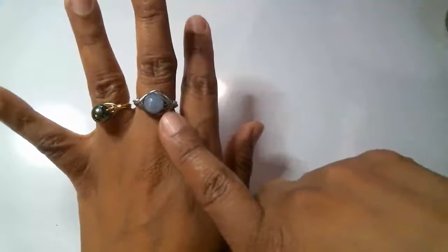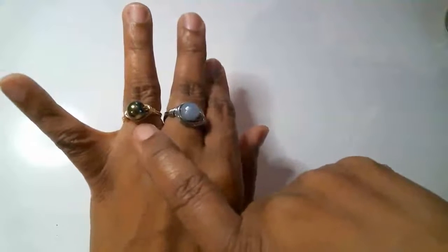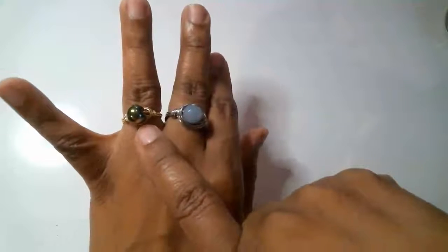So you can tell that this one is going to give more attitude. This one is like, girl, calm down a little bit. Just calm down a little bit. You can be cute, but you ain't got to be all flashy. Okay?